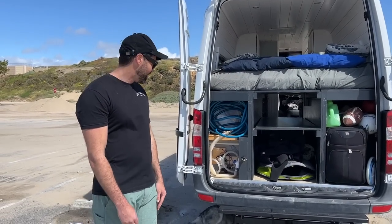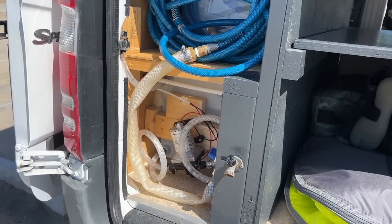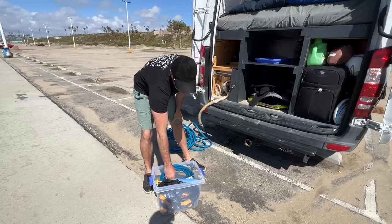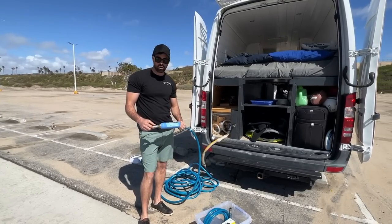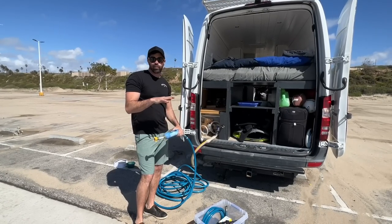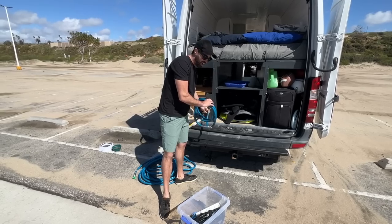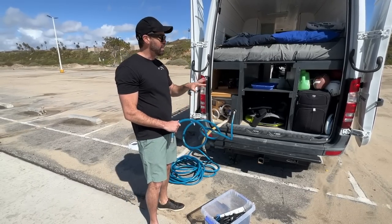Having a long hose is important because the van's huge — it's really hard to get to a spigot sometimes. I just grab the whole hose and yank it out, then I can go wherever I need to. I have 50 feet. This is an inline filter I use pretty much exclusively — all you do is put it between the hose and the water spigot to filter out any hard minerals. It's still not fully drinkable water, but I have another filter under the sink, so it gets filtered twice by the time I drink it. I also built a rinse station into the back of the van — just a short hose threaded on back here. It's great when I go surfing: I can have the board out, the wetsuit out, hit the valve, and rinse everything off. It keeps the inside of the van a lot cleaner.